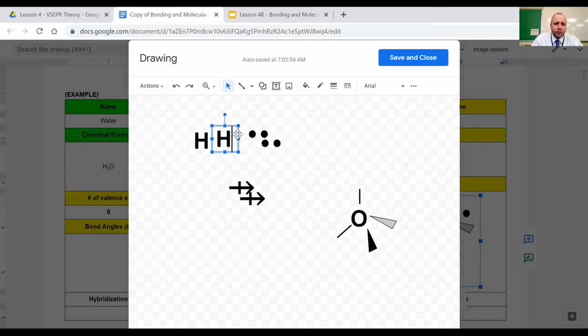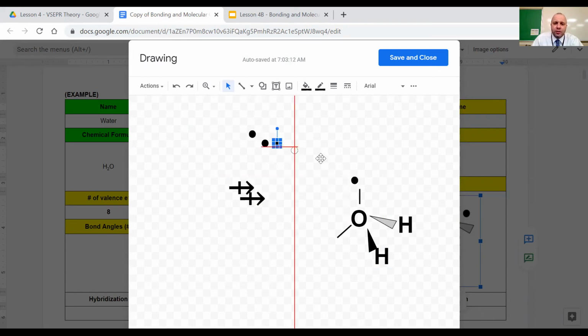And we could put our 2 hydrogens, really we could put them anywhere, but being consistent with our VSEPR theory guide, we're going to place them on the position pointing toward the back and the one pointing toward the front. We're going to put our pairs of electrons just where we have them on the VSEPR theory guide. So one on the top and one down here to the left.